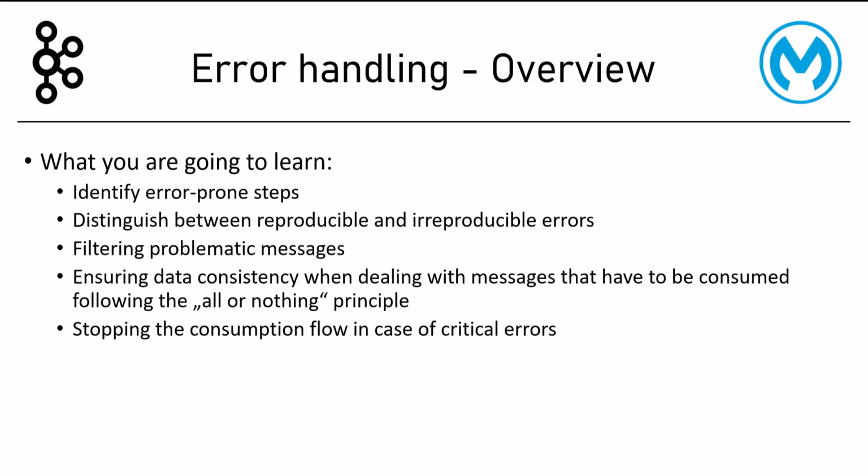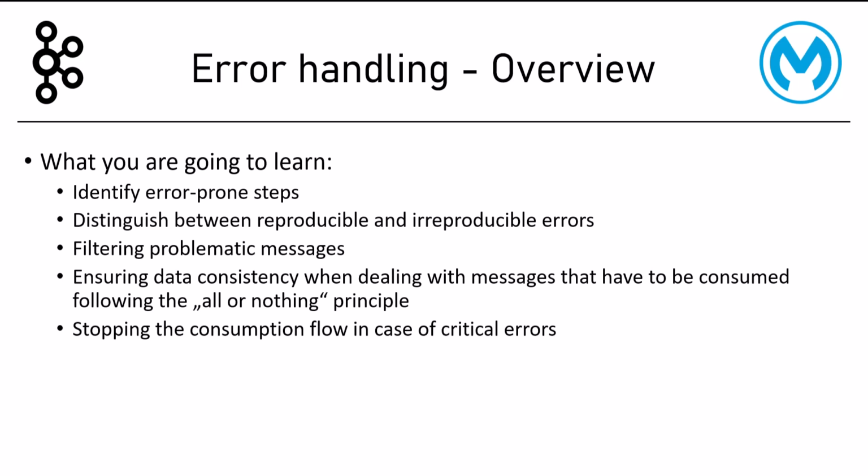First, you will see which steps are actually prone to errors and thus require a dedicated error handling. Another aspect is the distinction between reproducible and irreproducible errors. As you will see, this has a significant impact on the question what kind of error handling is required and where. In this context, you will get familiar with some Mule error handling concepts that also might come in handy for other data integration requirements.